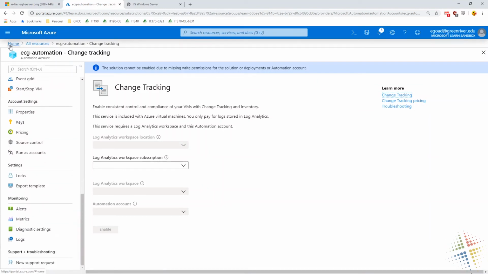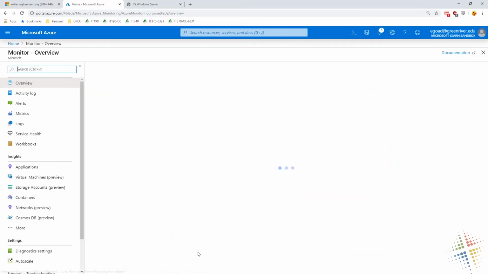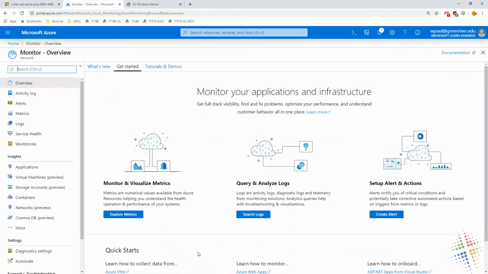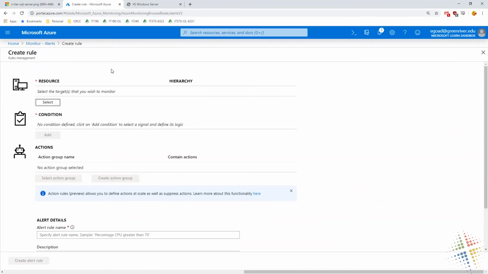And since we're here, since we're talking about resource management and automation, let's look into Azure Monitor. Because not only do we want to manage all of these machines, we want to monitor them as well. So for Azure Monitor, it allows us to look at the performance metrics for all of these machines at the same time. So what we want to do is we want to add in some alerts. In this case, an alert. And let's create a new alert rule.